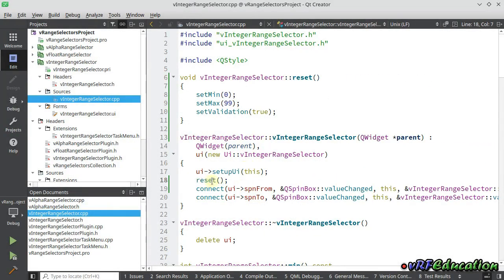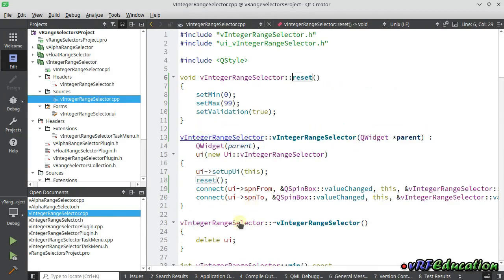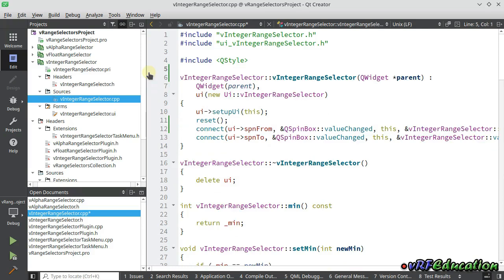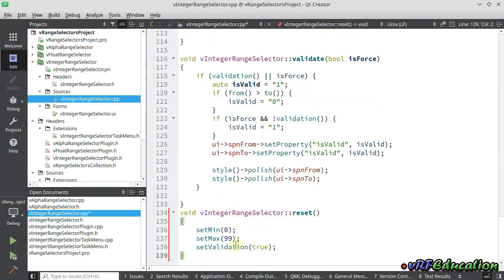So in reset, let's cut it also and move it to the end of the file. So I just set the minimum and maximum, validation set to true.